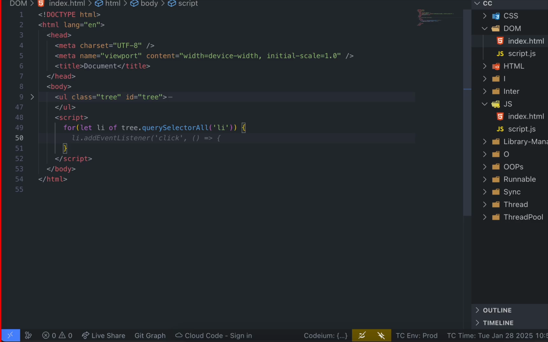Here I will move all the text into the span level. Let span be document dot create element span.